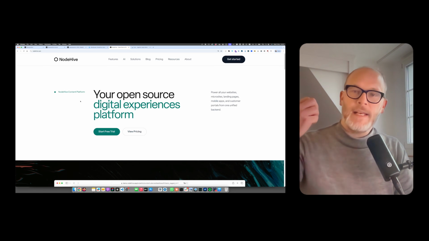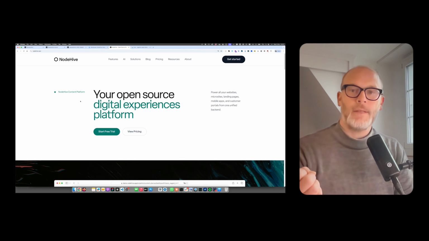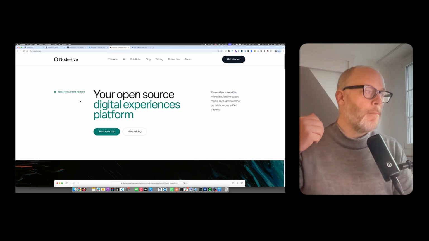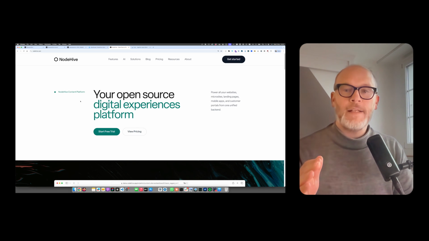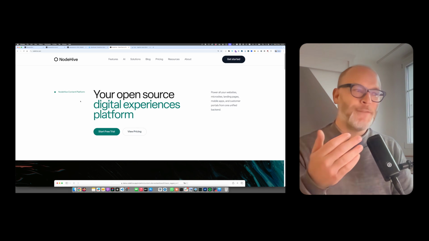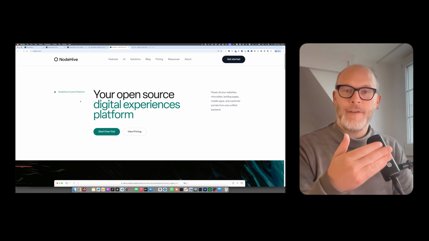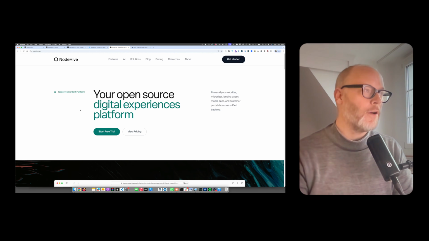NodeHive is built exactly with this purpose in mind: one backend, multiple digital experiences in the front end. This could be different themes, different site templates, and everything is open source. By the way, this is important to know: you can use NodeHive self-hosted yourself. And full transparency, I'm the founder of NodeHive, and my company builds this product.